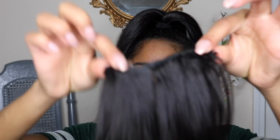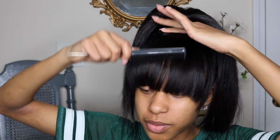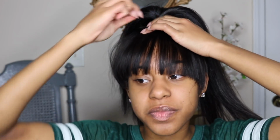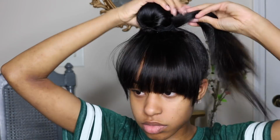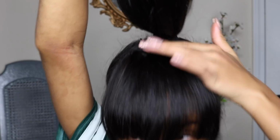So I'm just going to take the bang and put this to the center like so. I'm going to comb it out to be sure everything is where I want it, and now I'm going to secure it with pins just like before. Okay, so I have the hair. Now I'm just going to simply wrap it over here on top of all that.